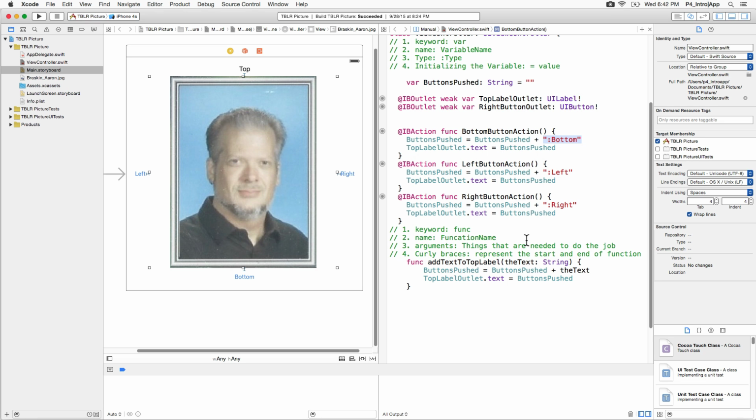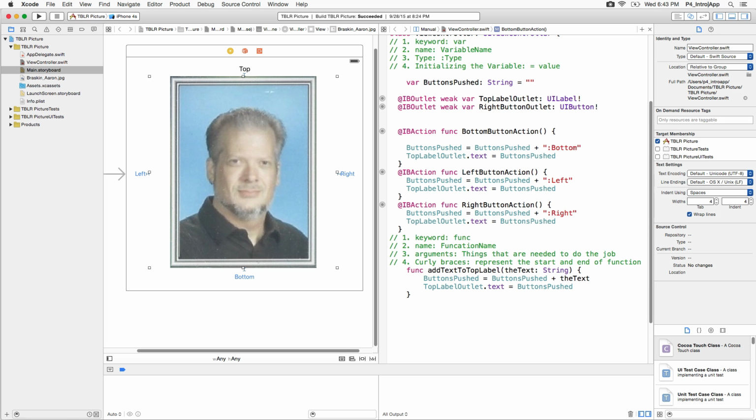Okay, so I've got my function, I've written it, but when you have a function, it doesn't do anything unless you do something called calling the function. Imagine that I wrote a really cool bottom button action here, and then I never had a bottom button that triggered it. Would the function ever do anything? Of course it wouldn't. I have to somehow call the function so that it actually triggers and does something. How do I do that? Well, I'm going to call the function that I just wrote from each of these button actions.